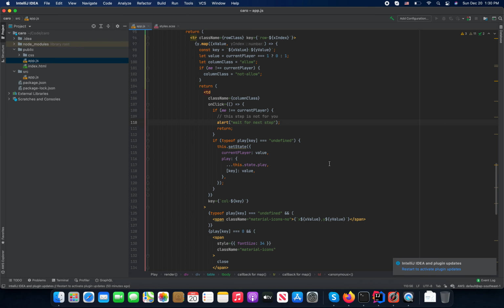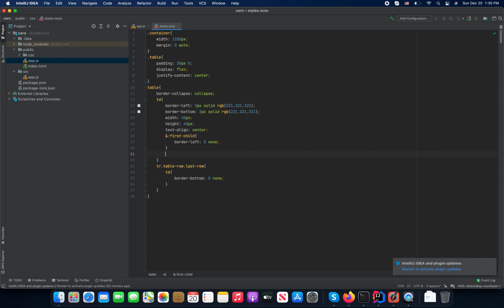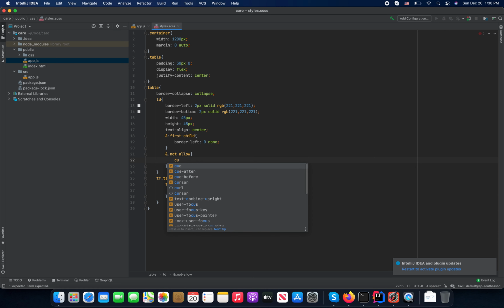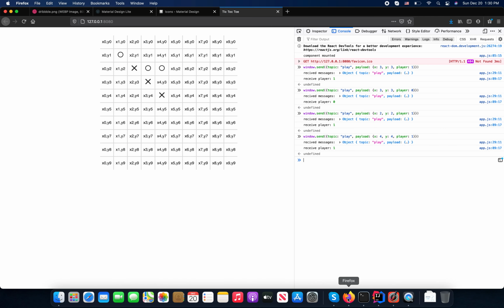So we can do that with td, and if not allow, cursor not allow, and refresh again.